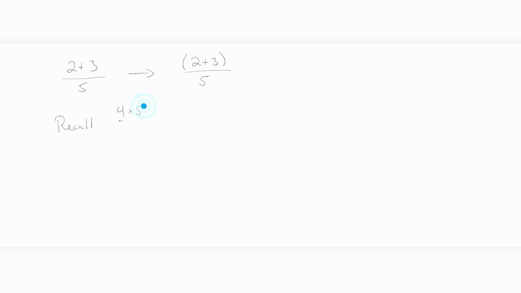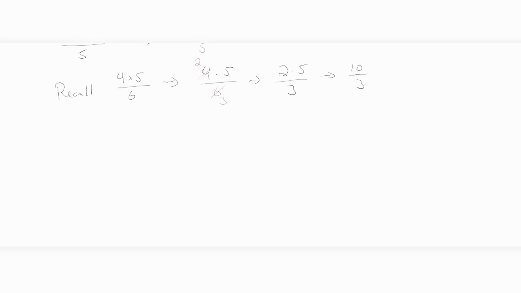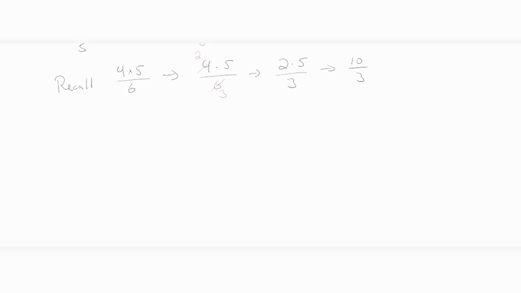Recall, if I have 4 times 5 over 6, let's say, I could do something called cross simplification. And that is, if I see a factor in the numerator and a factor in the denominator that are both divisible by a number other than 1, I could divide both, say by 2, because that is the greatest common factor between 4 and 6. So 4 divided by 2 leaves you with a 2, and 6 divided by 2 leaves you with a 3. And I could write this as 2 times 5 over 3, which in turn is 10/3. This only works if there is one term in the numerator and one term in the denominator, and you are cross-simplifying factors. Okay. This is a very common mistake for many students.